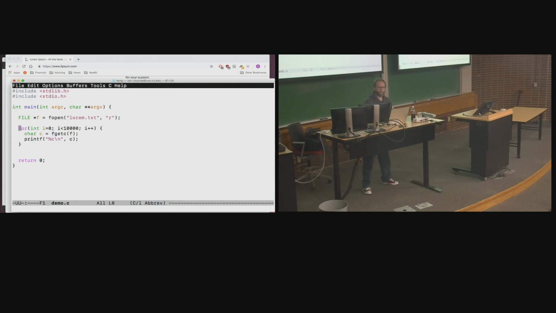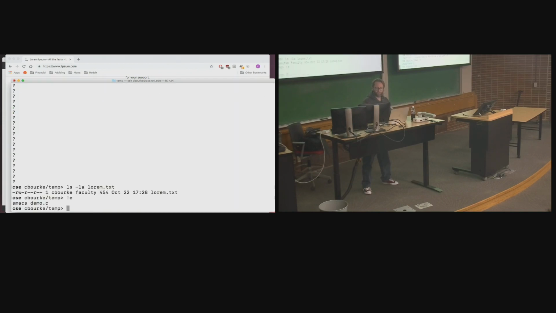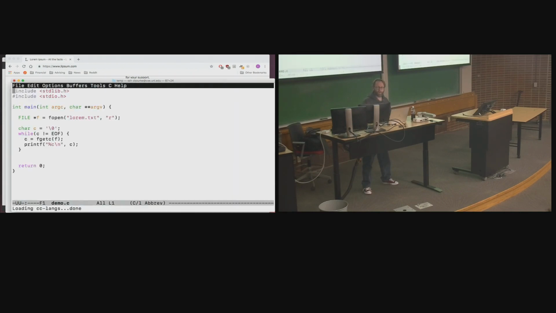I'm going to change this into a while loop. First of all, I'm going to do char c here. c is equal to, I don't know, it doesn't matter. I'll go ahead and set it equal to the null terminating character here. While c is not equal to, I believe, I have to double check this really quick. Yep, okay. EOF, I think it is. There we go. And let's see if this works. Otherwise, it might be EOF. No, I think it's EOF. Let's go ahead and try this. If it compiles, that is. Yep, it worked.